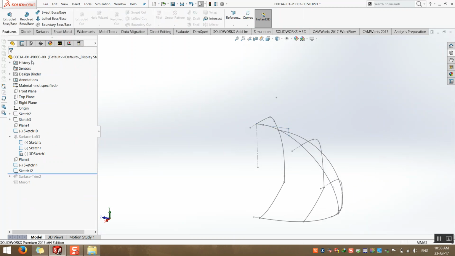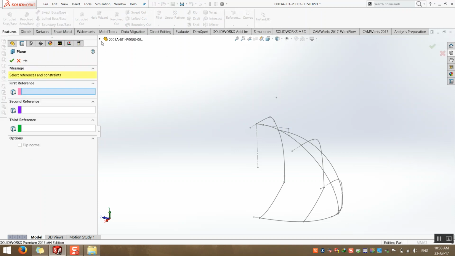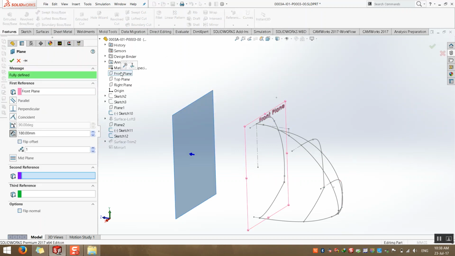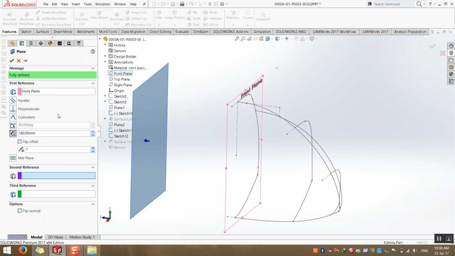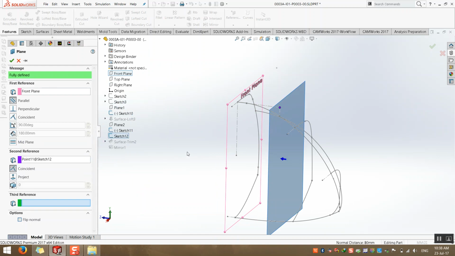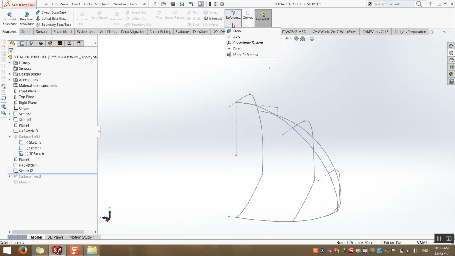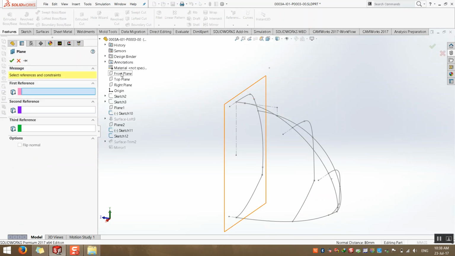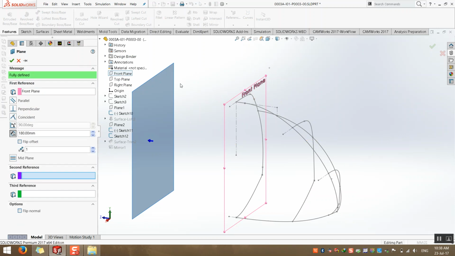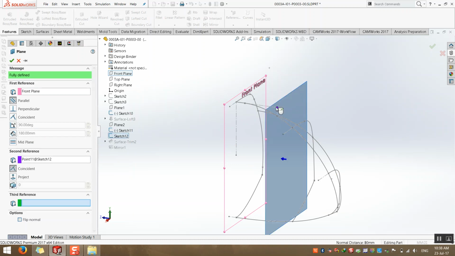So our plan, from this plan, no problem to get an amount. You can only select this line, this point. What is the pressure? Again, plan, front, and it will be parallel, but with no number, no amount. Yeah. Only select this line, this point. Right click or left click? No, left click, and okay.